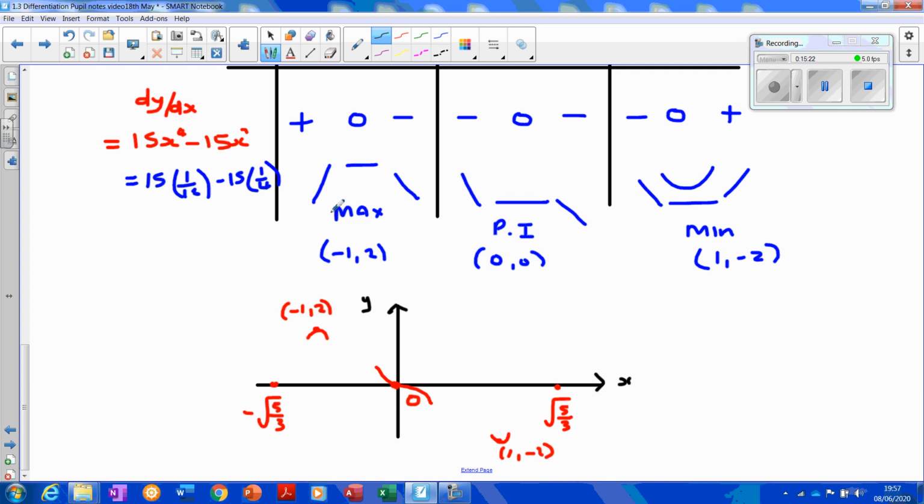Right, stick all of that together. So I'll draw it in black. It goes through the x-axis, it comes up and it turns, then it comes down to the point of inflection. So it's curving there, curving down there, then it comes down and it does the minimum turning point, and then it comes up, oops, and it crosses, and I'm going to change that point there as root 5 over 3. Okay, it's easier for you to draw this on paper than me. Right, so that is a point of inflection, so it's going down and it's curving. So that's not just a straight line, that's curving. Okay, so that should curve like that, and it should curve like that. It's like half of parabolas. Okay, so please make sure yours is a bit neater than mine.